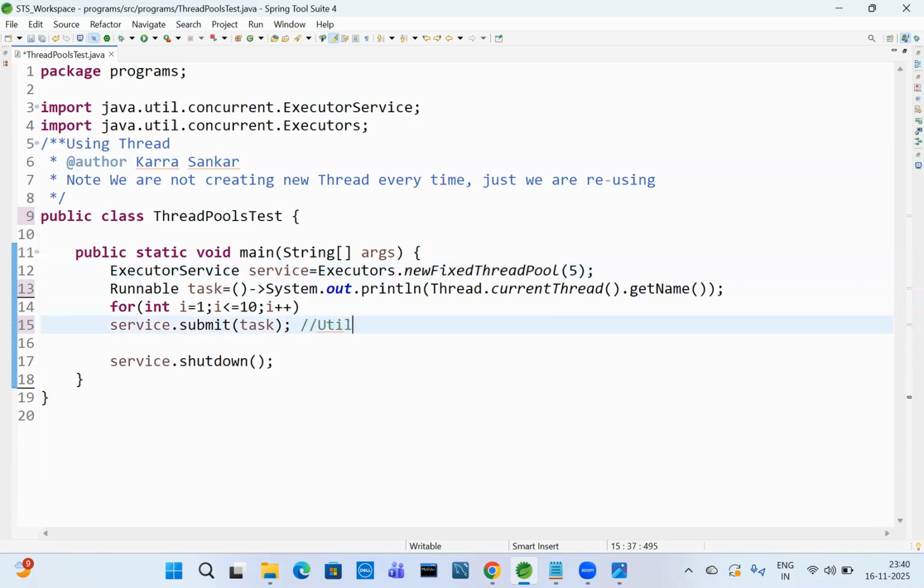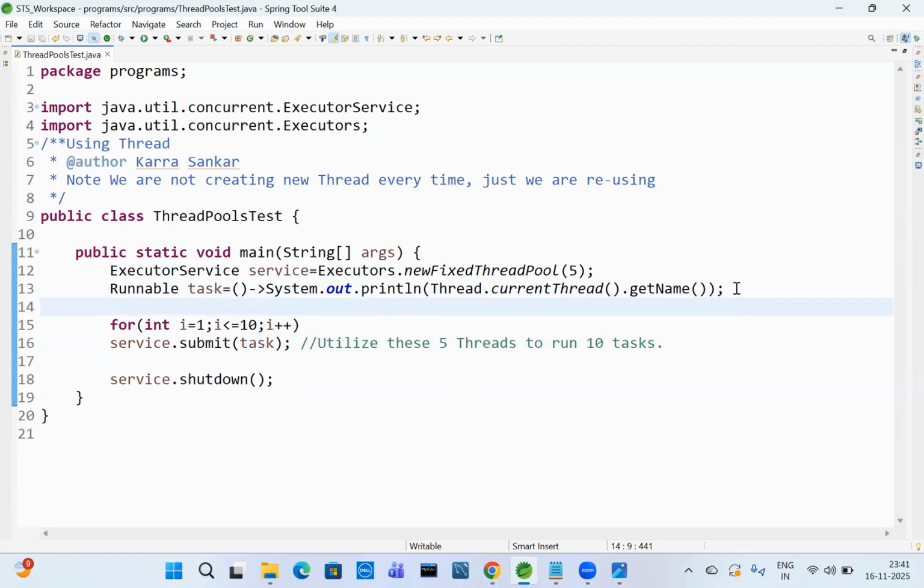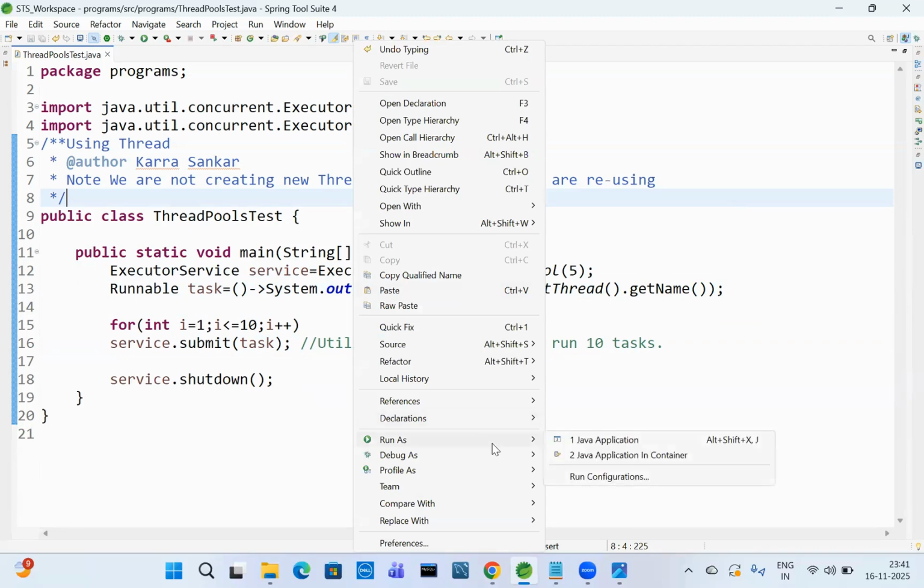If we created them manually, then for 10 tasks we would need to create 10 threads. But here we are creating 5 threads only, and we are reusing them. This is the concept of the executor framework, or thread pool.